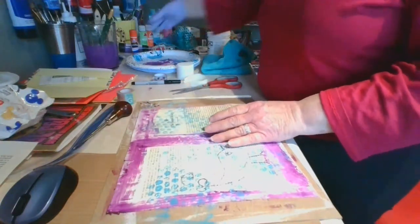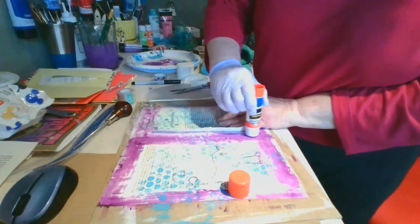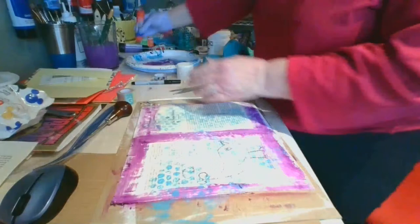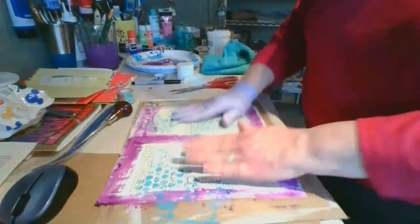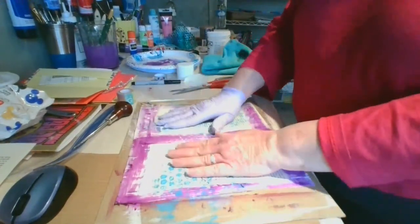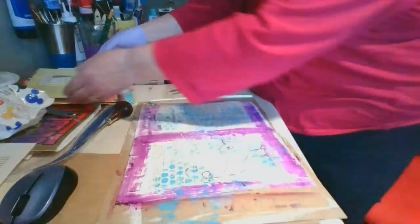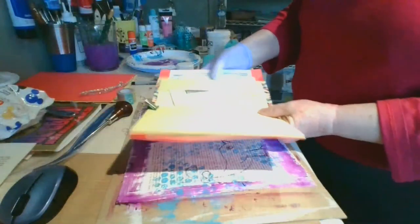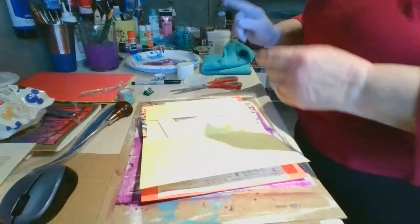Okay. So before we put pages in this, we really want to get this sealed. But if I do that, then we'll have to wait for this to dry again. So here's what I'm going to do. I'll just put this together for you. And then the nice part is you can always take it apart to add more pages. So I'll just take it apart later to do that.